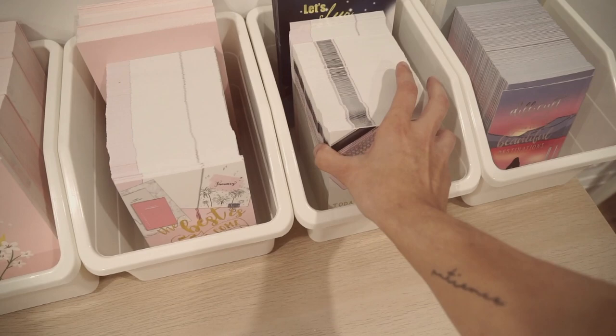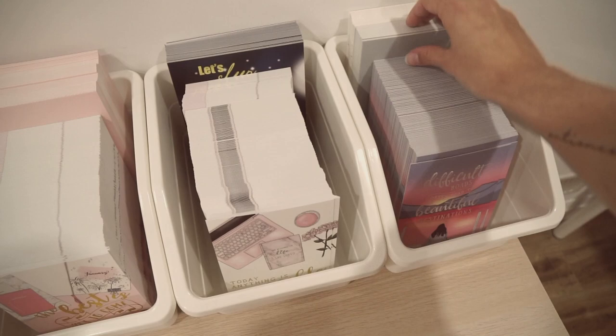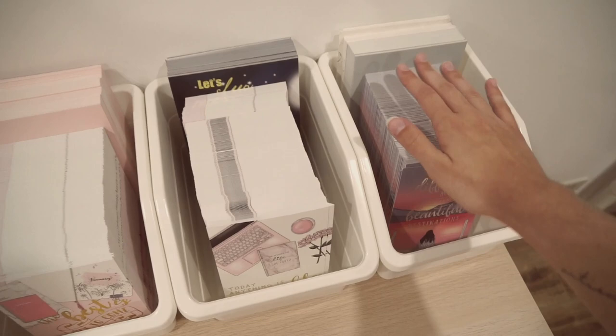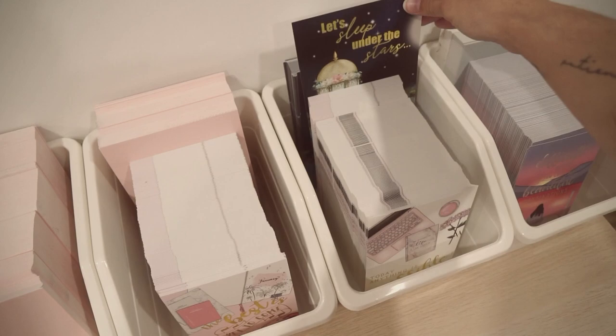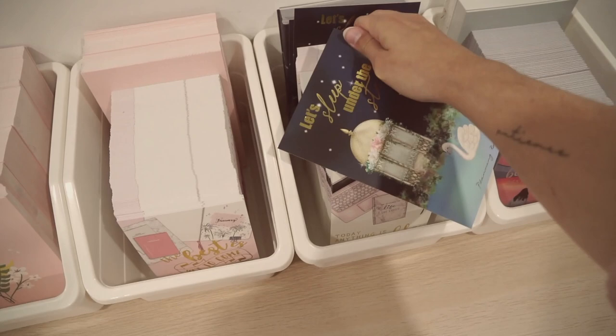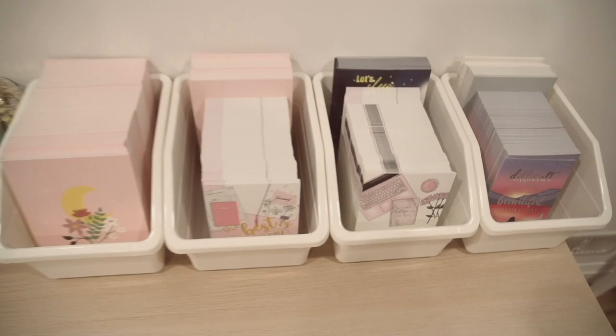We have a few over here that I got from Vistaprint as well that are Christmas ones and winter ones. So those are maybe going into orders eventually, when it gets closer to that time. And these are the ones that I've been putting in most recently because I've had these for the longest, but these ones are so pretty. And again, these ones are a little bit bigger. They're the 5x7. These ones are 4x6, but I just use them for structure for the stickers more than anything now. So yes, anyways, those are the journaling cards.